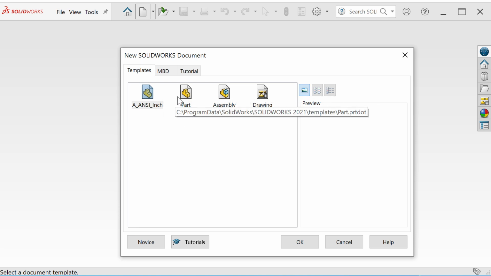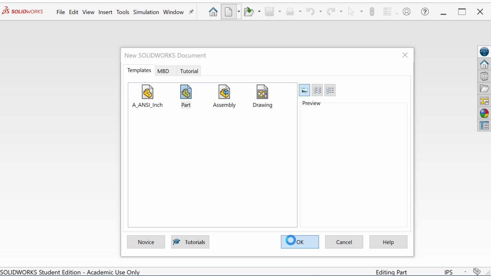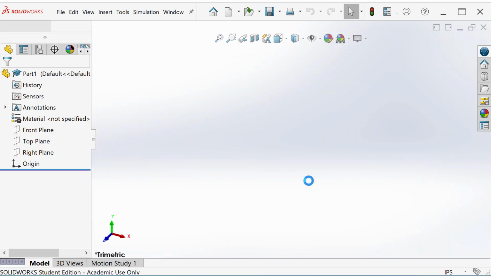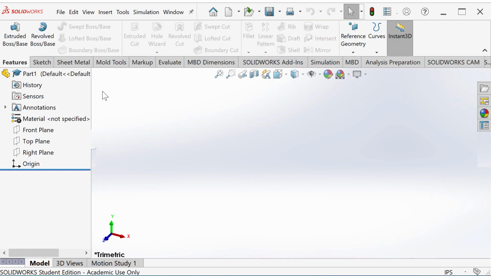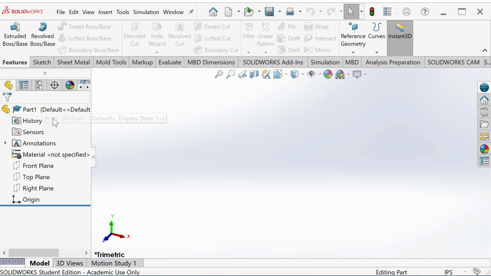So to do that, first of all, I'm going to start with the blank template, which is the standard. It depends on how you started up SolidWorks if you want to go with the ISO standard or the ANSI standard. In this case, I chose the ISO standard right out of the gate, or IPS. When you start this file up, and you could do this with parts, assemblies, and drawings, you just make sure you don't build anything in it yet.